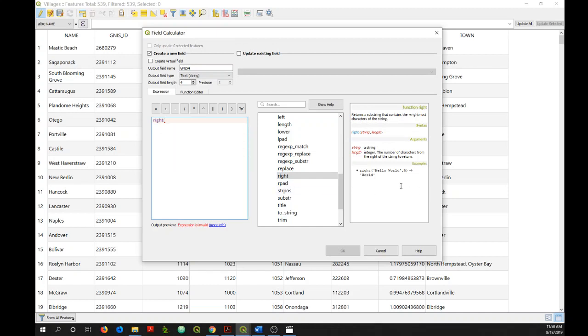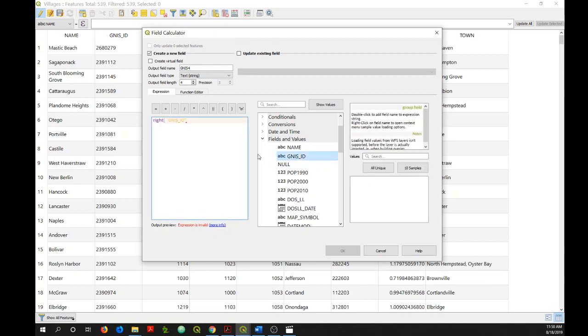So I'll double click on that to add it to my expression builder. And you can see, if you look over on the right, you can see what the syntax needs to be. And here's an example here. And so I just need to add my field name and the number of characters I want taken from the right side of the field value and added to my new field. And so if I want, I can just go to fields and values and then double click on my field here, or I could just type it in manually.